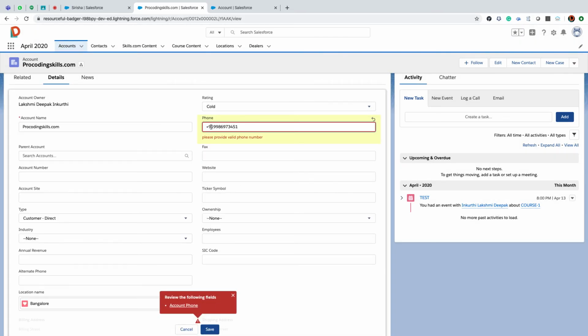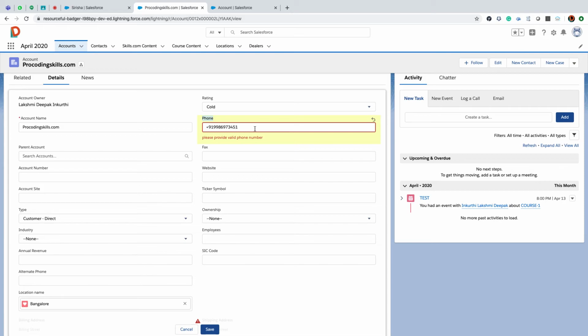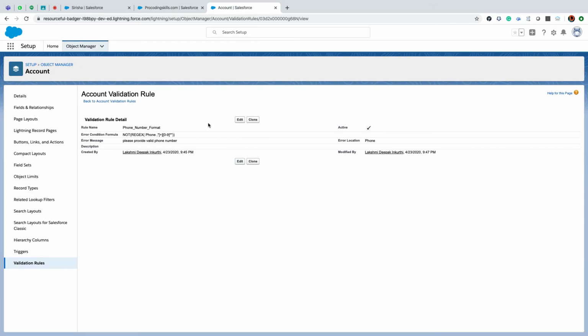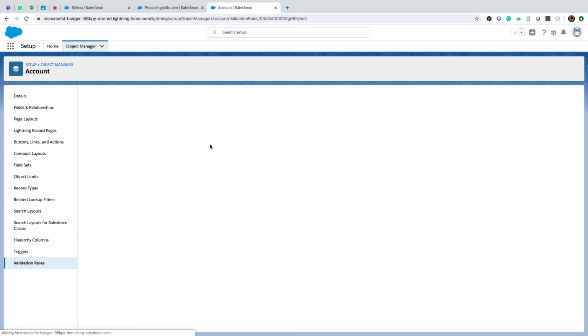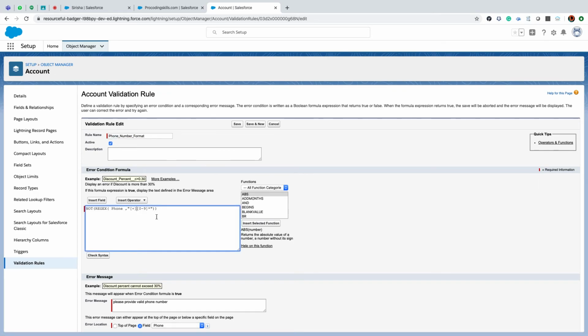Phone number is not valid. So you can enter your country code and put a valid phone number. You are right, but you can do that validation only if it is a number field. But phone number is a combination of everything, so we should not mess up that format. So we can allow plus at the start always. If you think there are chances that I will not enter my plus symbol and just put my direct phone number, what we can do is put a star. Star means number of occurrences.